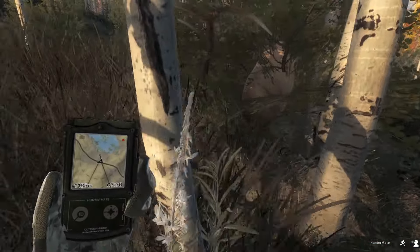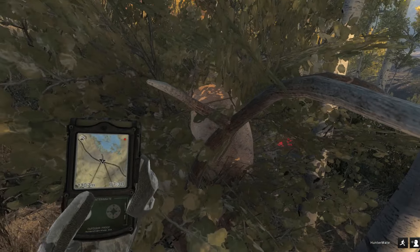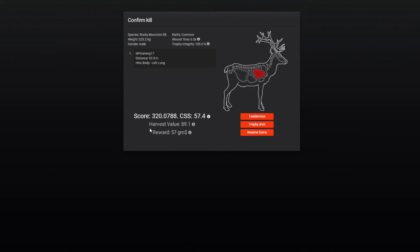We're gonna go pick him up now. It's hard to tell if he looks that big, but we'll get a better look. It was a lung-heart hit and he has piled up in the brush here — 320. Not super huge, smaller than our last. I want to get a better look at the actual elk. Yeah, not terrible, I mean it's definitely bigger out there in person.